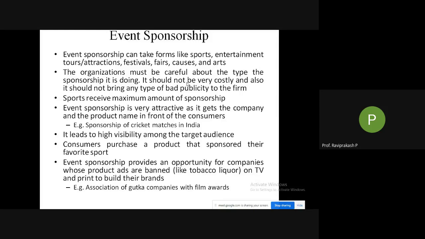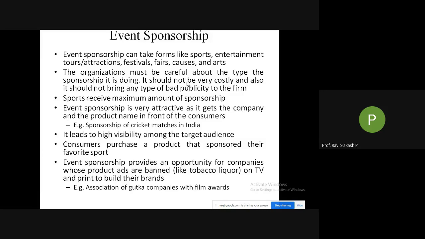Then tours and travels. You might have seen where some touring company, TripAdvisor or Make My Trip, they are sponsoring a particular event. Then festivals. So Holi and all, you might have seen people organizing Holi fairs or Dandiya at the time of Navratri and all. Then causes, donating to a particular person who is in need of an operation or suffering from cancer or so, where they need help and these people are helping.